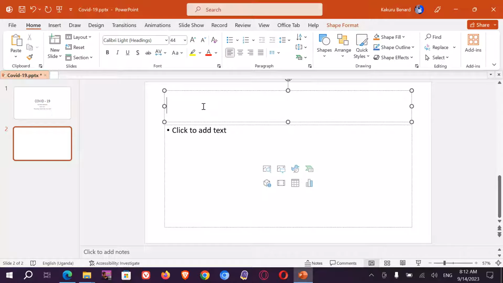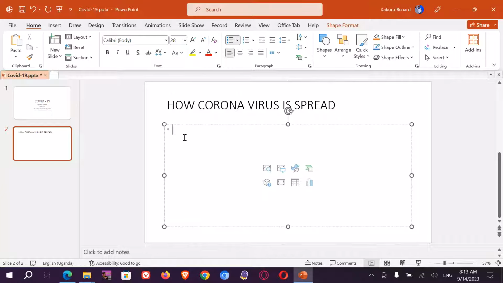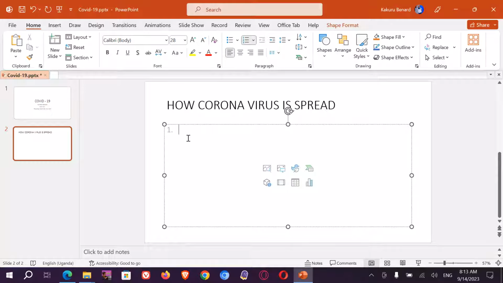So at this point, we are looking at how coronavirus is spread. So here we can have our points bulleted. We can have them numbered like that. So we can have through respiratory droplets.